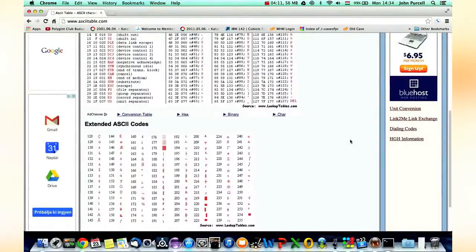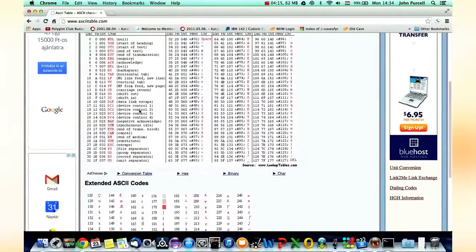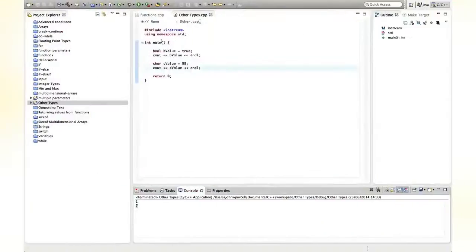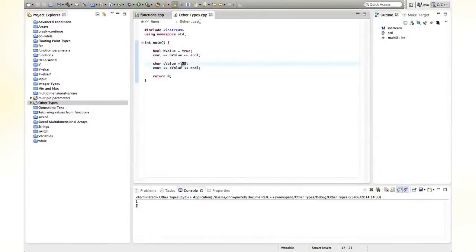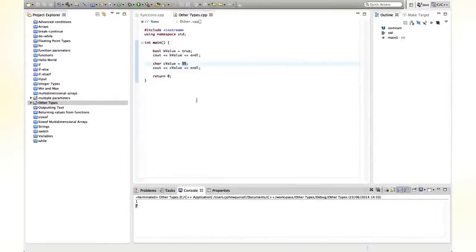And if you output a char with cout, for example, if we put the number 55 in a char, we see that 55 is the number that's used to represent the character 7. So not the number 7, but the actual character 7. So what's happening here is that we're putting the number 55 into it, and it's outputting the character 7.